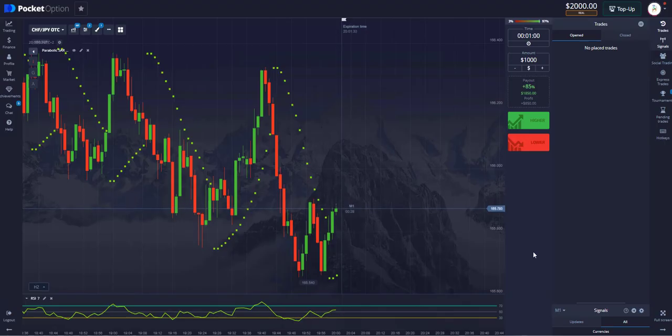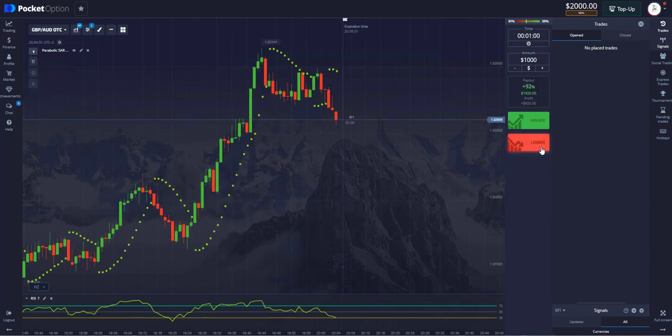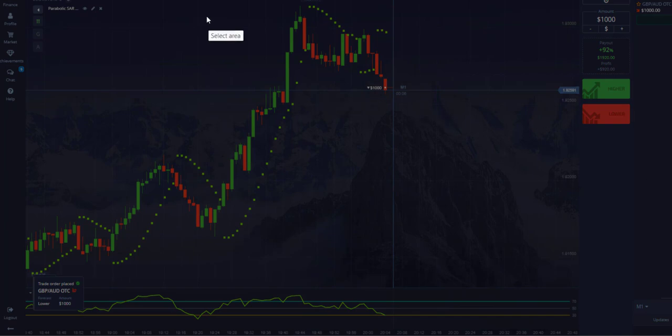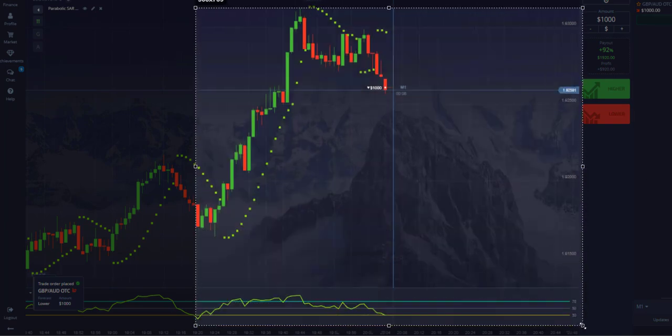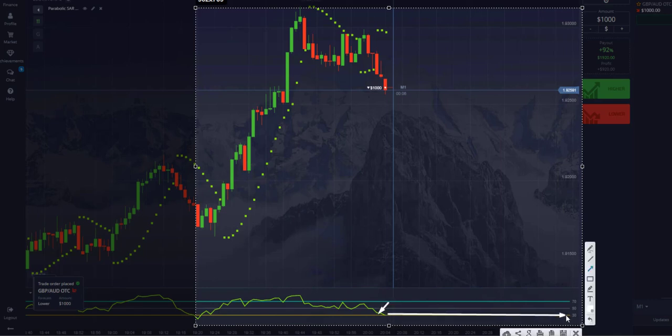Now I go look for a good market that applies the conditions of indicators. Here is a good moment. I'm going to get trading lower. Let me explain. We look at the RSI indicator that it is in a downward trend and it touches the 30 line. This is a sign that the market is heading to the downside.